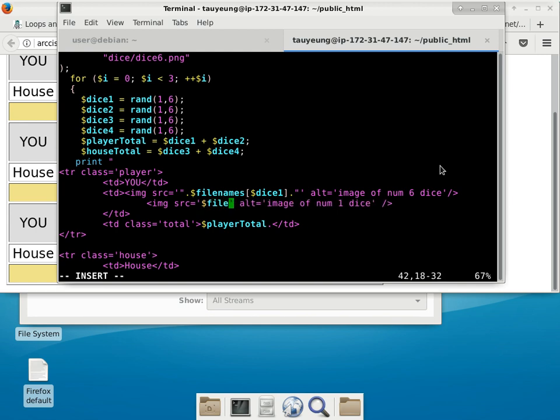And this time I'm going to try this again. Okay, I'm not giving this up because I think it should work. Array indexing inside double quoted strings, because you can see that the other one has a double quote, a concatenation, another concatenation, and then another open double quote. This one does not have those things. I'm trying to expand an array element inside a double quoted string. Okay, I think it should work.